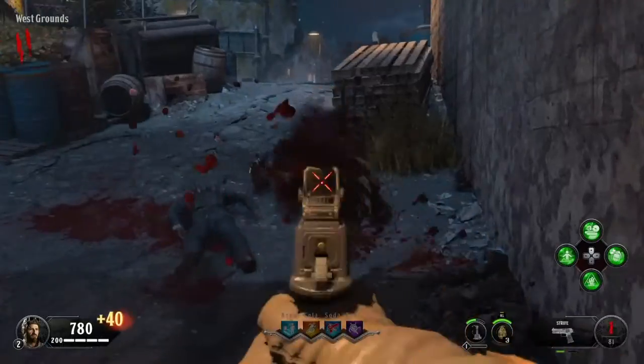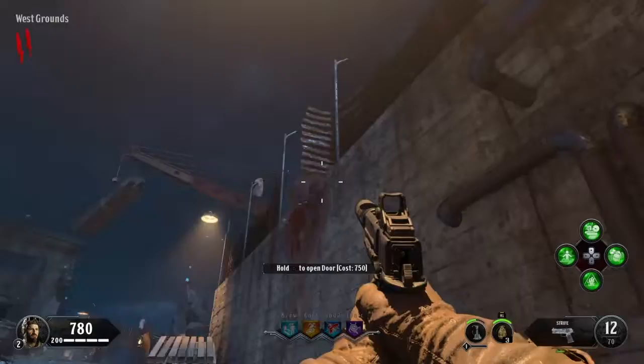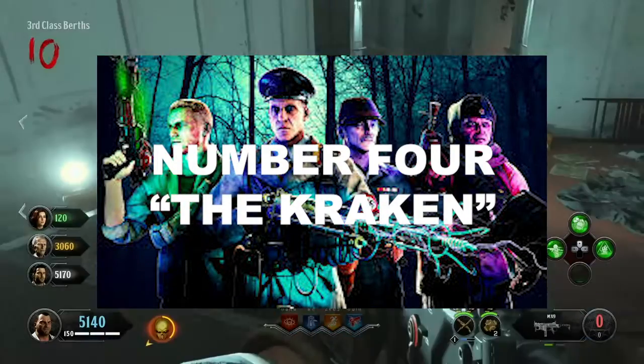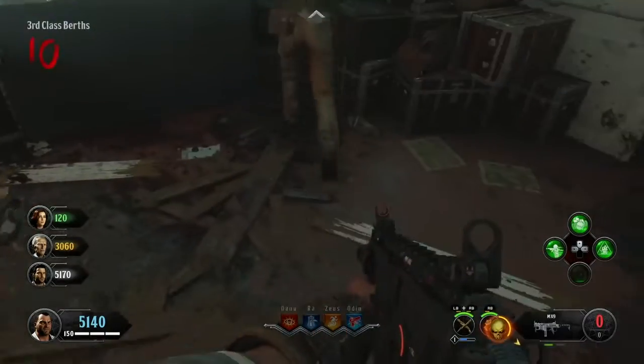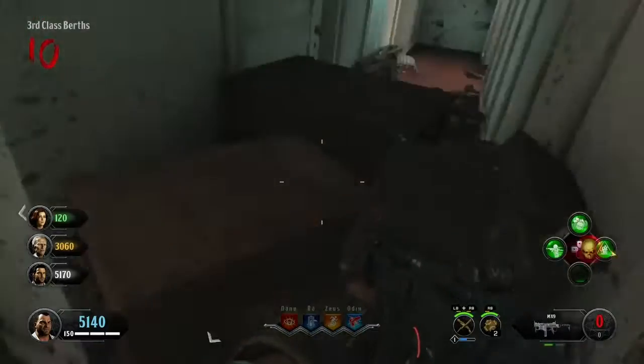And this brings us to the number 4 spot, and I know a lot of people are going to disagree with this one, but the number 4 spot goes to the Kraken. There's a lot of reasons I think that the Kraken is not that good. The first one being the first Kraken. Yes, it's good up to a certain point. It's good for killing the Stoker. It's good for killing the Blightfather.